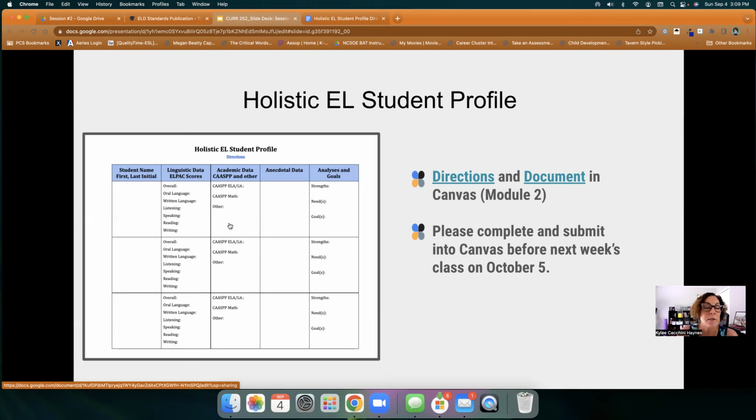They might have a science score or something like that. Now you're going to take that, and then you're going to talk about the student. And again, I'm not going to go into detail here because you'll see an example later on. And then you'll come up, based on the data and your anecdotal data, with the student's strengths, their needs, and what goals you have for the student. Okay.